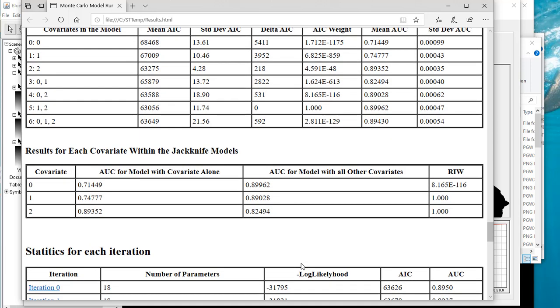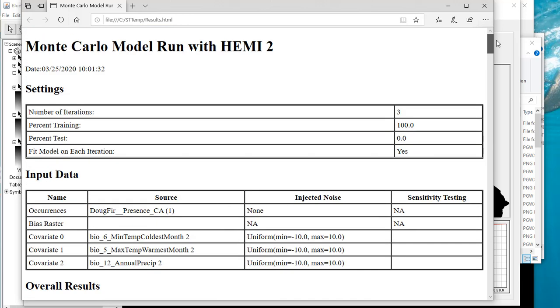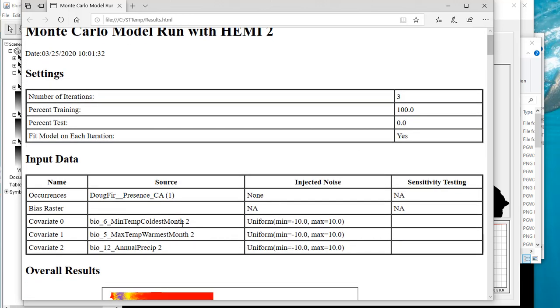So now we've got our same information with the jackknife results. And we can again see our delta AIC is shifted. Interesting. So it's now saying that the second and third predictors are the ones that gave us the best AIC. And up at the top we can see that the first one is coldest month, second one is warmest month, and the third is annual precipitation.